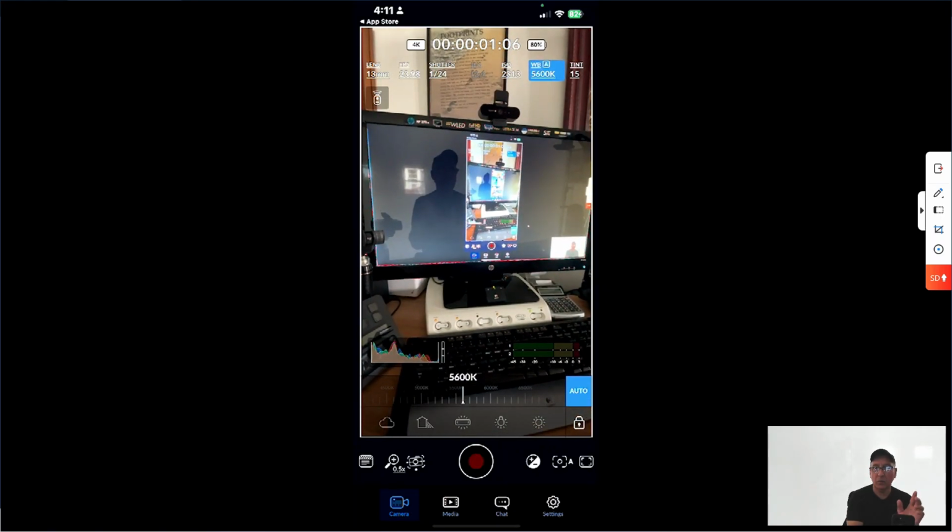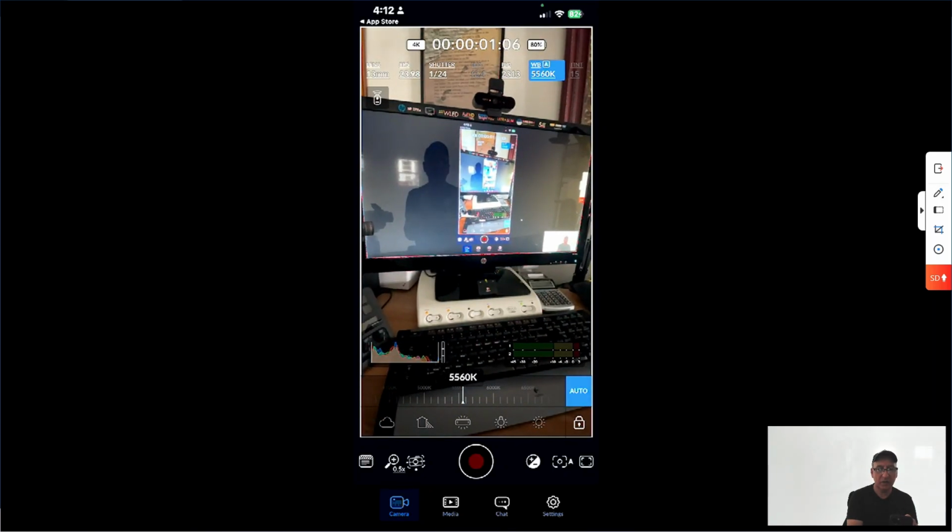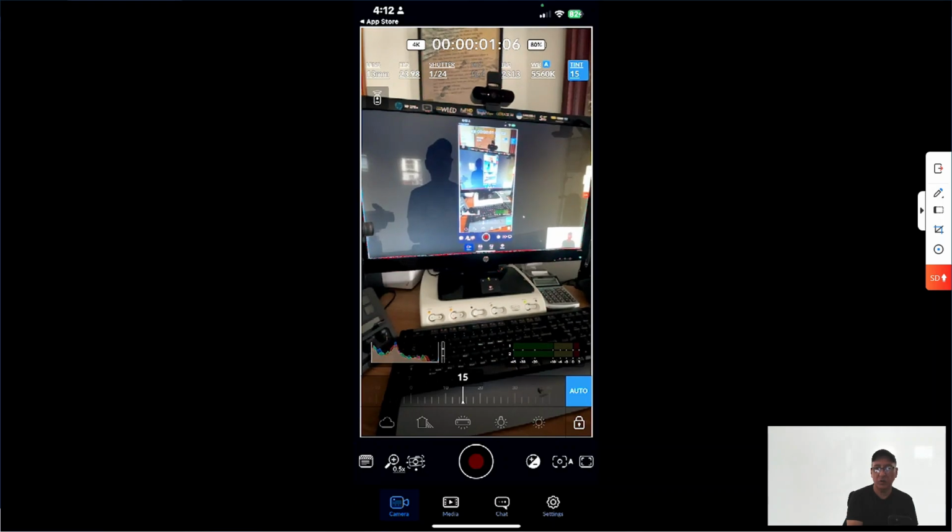Okay, you got WB, I guess the white balance, I should say. And again, you could play around with that there. You got auto, and then you got the manual. If you do the manual, you could do it this way here. As you can see, the color changes a little, see? All right, so that's the white balance. If you keep it on auto, I'm going to click it on auto, as you can see there, and that's what it looks like. And then the last one over here, you got this one here, all right?